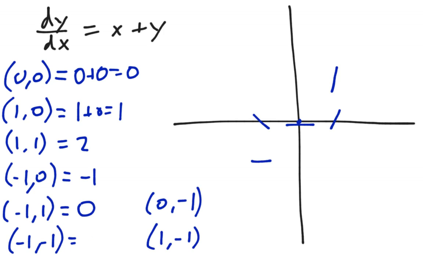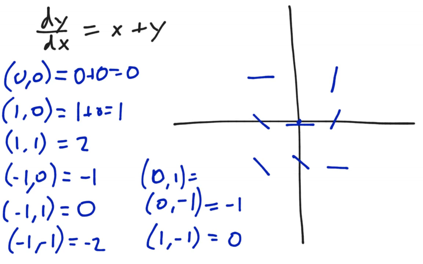I messed up. I need to go back. This one here, this is 0. This should really be up here at -1, 1. I swear I know how to plot points. -1, -1, this is going to be -2. That's down here, like that. 0, -1 will be -1 as well, so like that. 1, -1 will be 0, so that's here. And then I missed one, it was 0, comma 1. This is going to have a slope of 1, so like that.